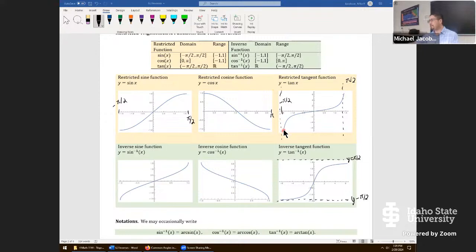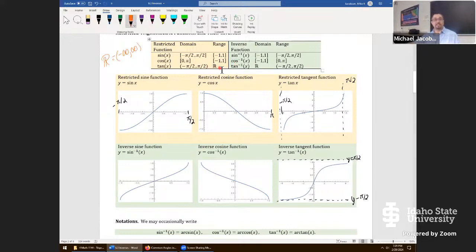And notice it has to be because the graph for tangent has vertical asymptotes. One at positive pi over 2, one at negative pi over 2. And that's why you see parentheses going around it. You can't actually plug in pi over 2 nor negative pi over 2 inside your tangent function. But the range on that thing is R, all real numbers. We might as well say here, just to be specific, when we use that symbol R, we mean from negative infinity to positive infinity.